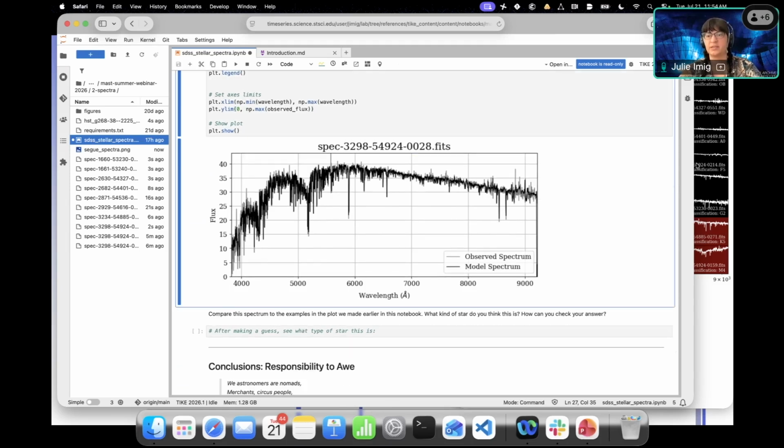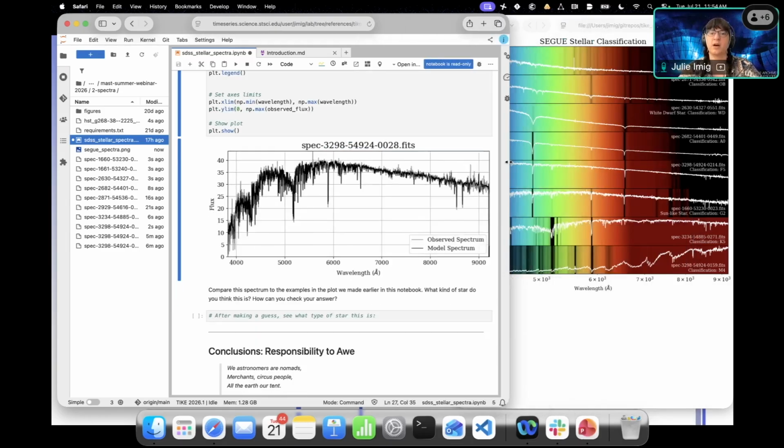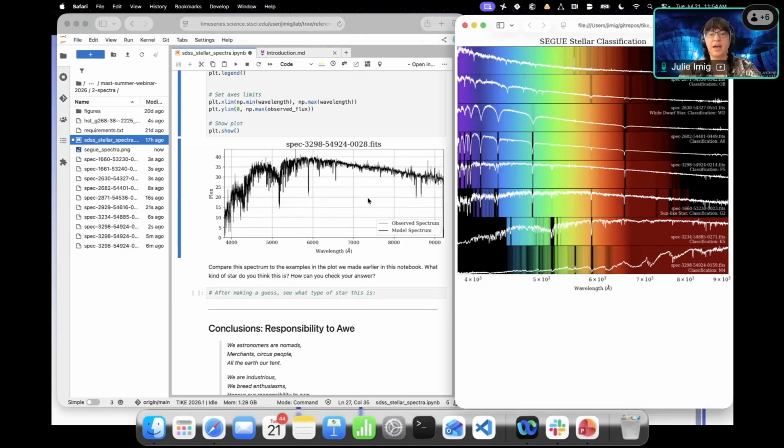And so the last task is to classify it. Yours might look different than this, depending on which random star you did, if you're following along. But I can look at these side by side and try to guess what kind of star this is based on the guide that we have on the left. So for my star, I'm going to guess maybe it has this big feature right around 5,000, which I see in the F and the G stars. But it's also fairly cool. So the sun kind of peaked more around 5,000, whereas this one's more around 6,000. So I'm going to guess this is either a G or a K star based on this observation.